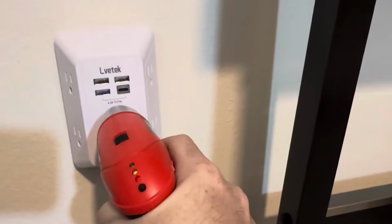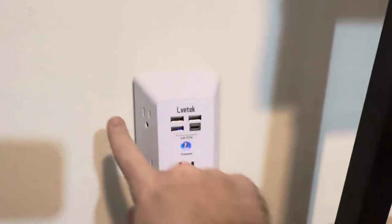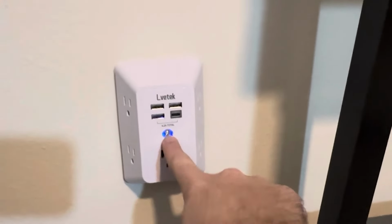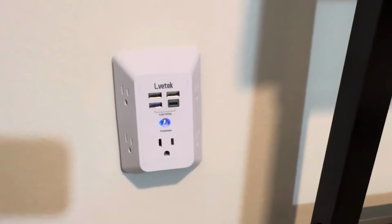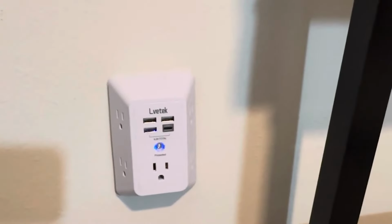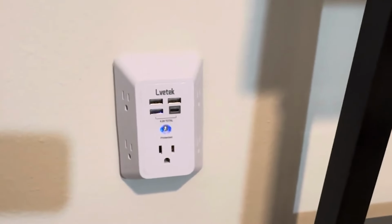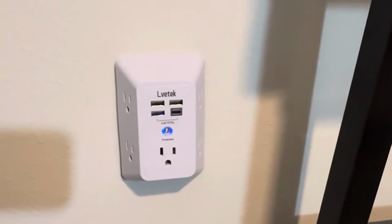With a built-in 1,680 joules surge protector, this outlet extender features 3 complementary surge protection circuits, a transient voltage suppressor, a metal oxide varistor, and a gas discharge tube. Plus, it has a fire-resistant casing that withstands up to 1,382 degrees Fahrenheit. An indicator light lets you know your devices are safe and sound, and here's the cherry on top. This product is ETL certified, and their friendly customer service team is ready to help you within 24 hours. You can shop with confidence, knowing they offer a 30-day return policy and a 12-month replacement guarantee.